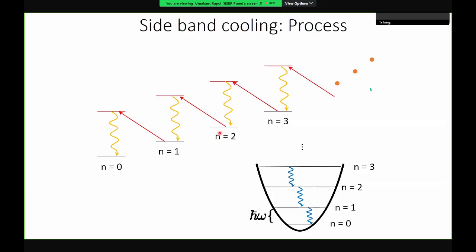when the photon is emitted, the energy of the emitted photon is higher than the energy of the photon that you are exciting it with, because the extra energy is coming from the motional mode. And then, say you start from n equal to 3, you go to n equal to 2. By successive absorption and emission cycles of the photons, you go from higher energy levels to the lowest possible one. From there, it cannot be coupled to any level below it, because there is no more level. So you end up in the ground state. This is called sideband cooling.